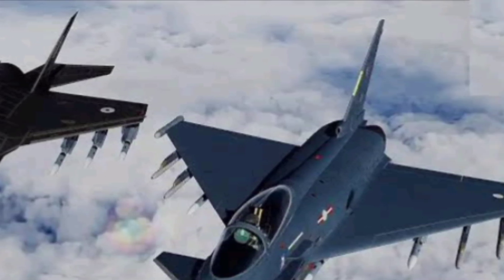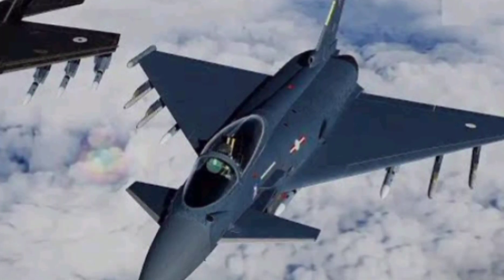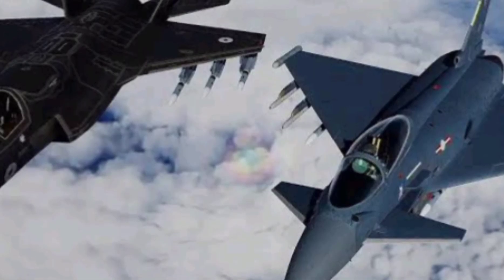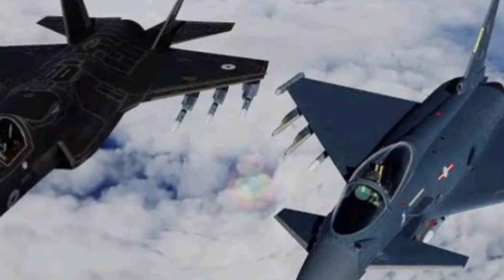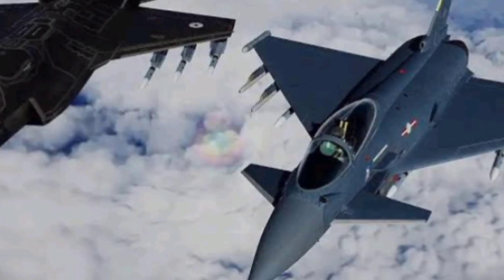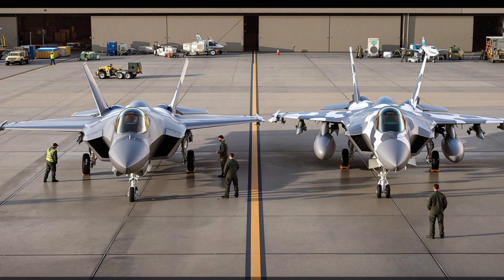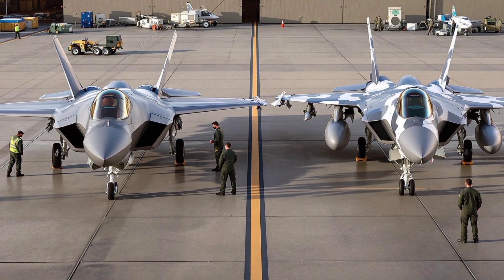In real combat scenarios, it's not always about which jet is better, but which jet is better for the mission. If you're flying into heavily defended enemy airspace to knock out missile sites, the F-35's stealth and electronic warfare are unmatched. But if you're defending friendly airspace from incoming threats or launching fast retaliatory strikes, the Eurofighter's agility, speed, and payload capacity make it a lethal opponent. When NATO or coalition operations are planned, both jets often fly side by side — the F-35 sneaks in first, clears the air defense, and relays intel, while the Typhoon follows up with a payload-heavy assault. Together, they form a tactical pairing that's nearly unstoppable.